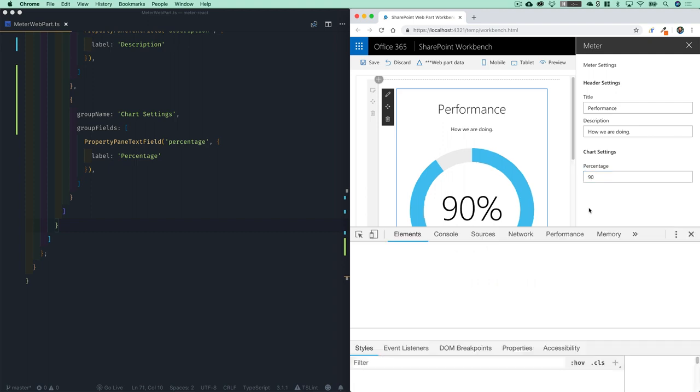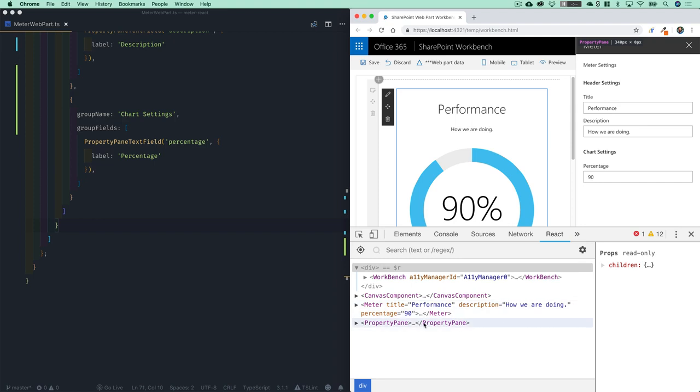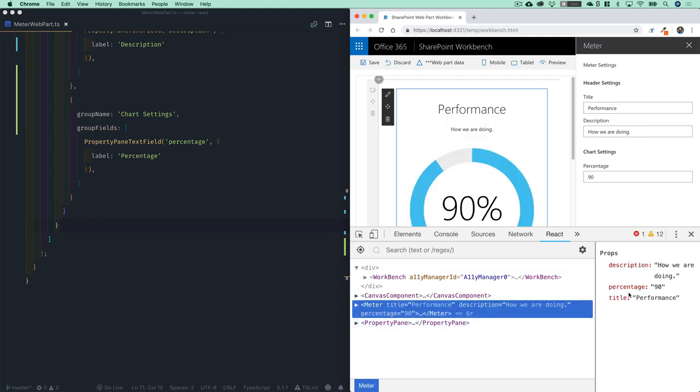So let's actually take a look in our React Dev Tools down here, because I do want to show you that our meter web part has this percentage prop, which is actually of type number, but in this case, percentage is actually being passed as a string. You'll notice the double quotes around that. And that is not an issue in this case because sometimes JavaScript just works and it does a good job knowing that you're trying to do a mathematical function on this, so it's probably a number, but it's not always 100% consistent, so generally this is a bad practice.